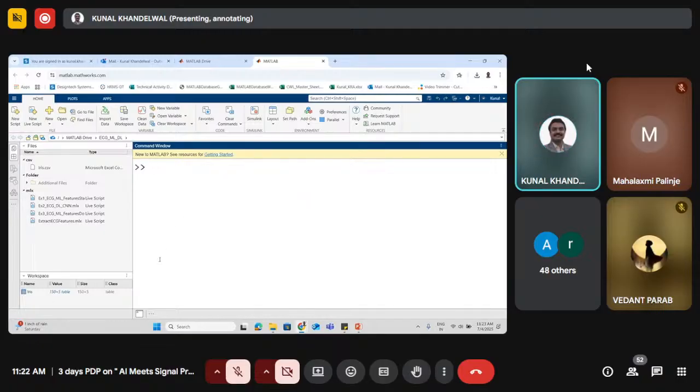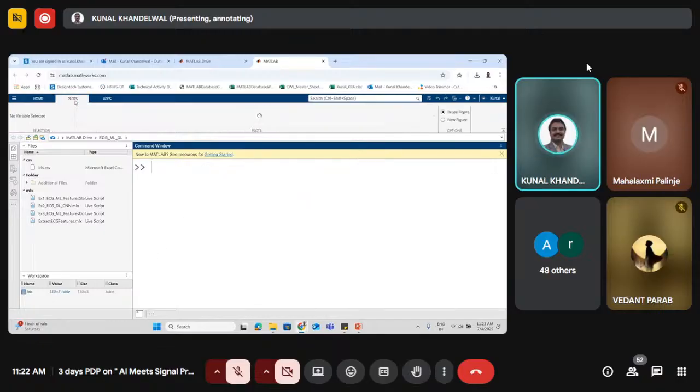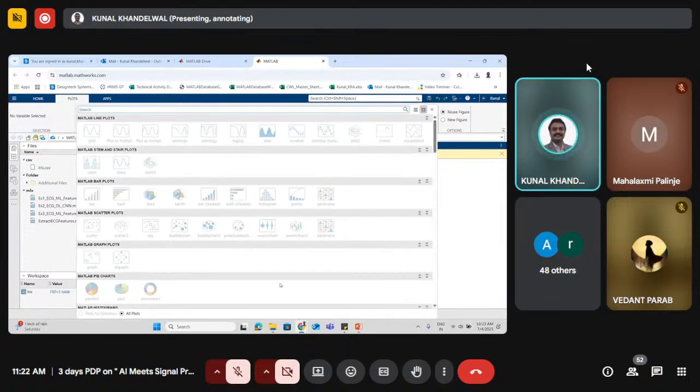Next, go to plots. You may see that everything is disabled, right? Can you observe?